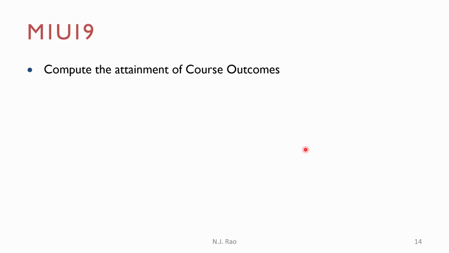And in the next unit, we will try to compute the attainment of course outcomes. We need some mechanism of making sure that we are attaining the course outcomes. How to do that? We will give a particular procedure, though there is nothing like a standard procedure that is required to be followed, and the criteria that are required to have a good procedure we will state in the next unit.